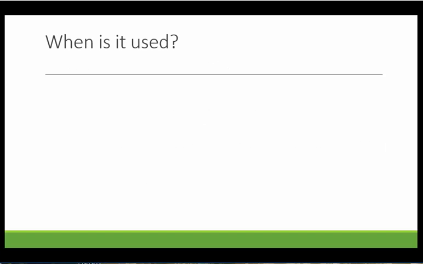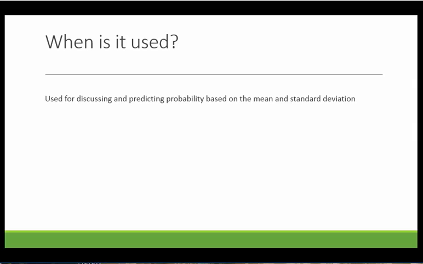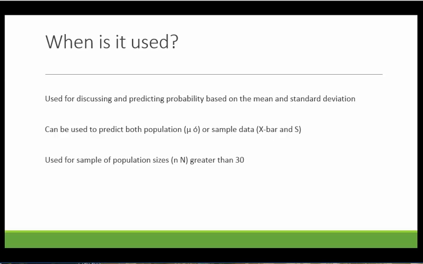When do we want to use this model? First off, it can be used for either sample or population level data. Second, we always want to use the normal model when our sample or population has a sample size greater than 30. When we have a sample or population greater than 30, we can be pretty certain that what we have is a normal distribution. Finally, we want to always use the normal model for continuous outcomes or variables. These are variables such as age, weight, height, SAT scores, BMI, or perhaps you can get more complicated in looking at voting percentage in a district.